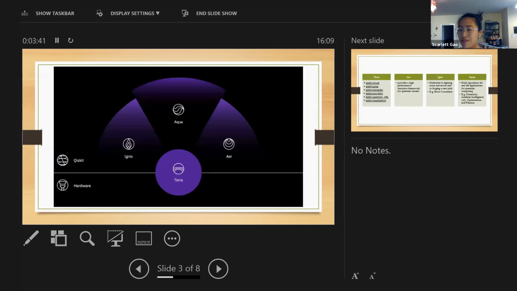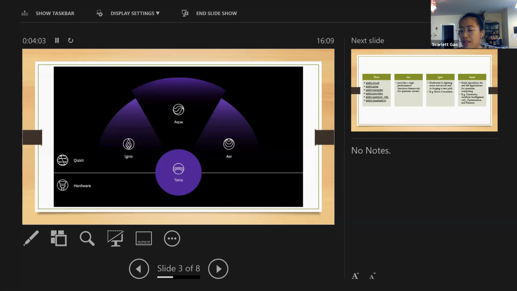These are the elements of Qiskit. It looks like a very fancy diagram, but what it is, I think, are the Greek names of earth, water, air, and fire. Terra is its foundation, which provides the majority of the functions you need.